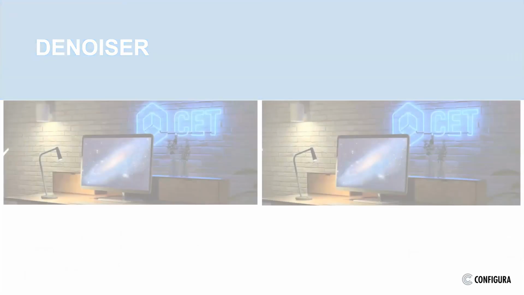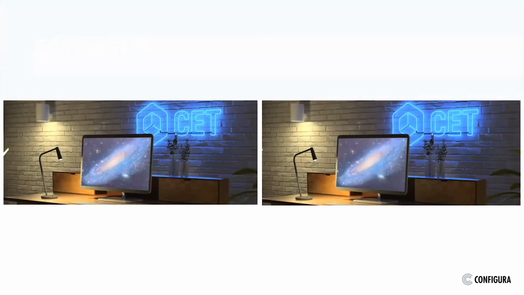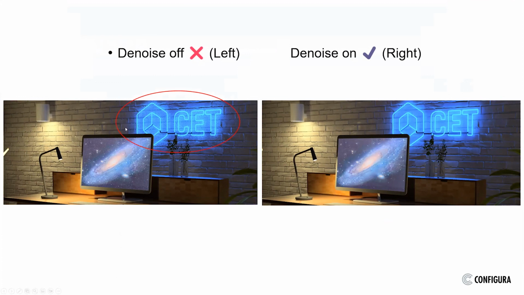Now I'm going to give a comparison of what the denoise looks like. This is a sample rendered photo that I have right here. Notice over here, you have a lot of noise. This is how it looks with the denoise off, or you could say this is how it looks in the current versions of CT 13.0 and below. You have a lot of noise over here. And with the denoise on, it removes most of the noise. I can't really see any noise right here, but I'm pretty sure there still is if you zoom in a little more. But it does its job really well. It removes most of the noise that you've always wanted to remove, especially for commercial interior customers. And I think this feature works really well on low light renderings.